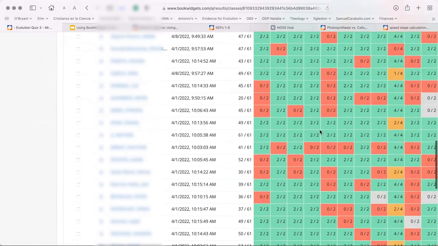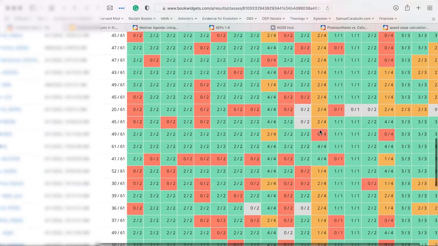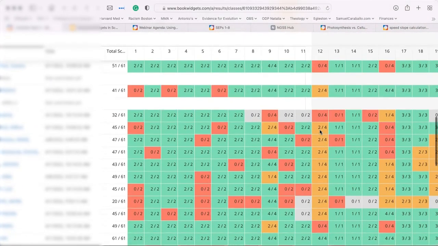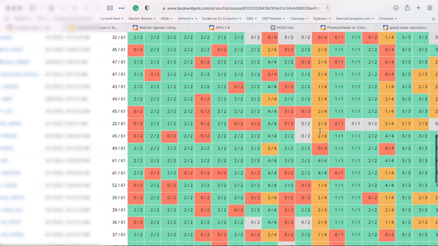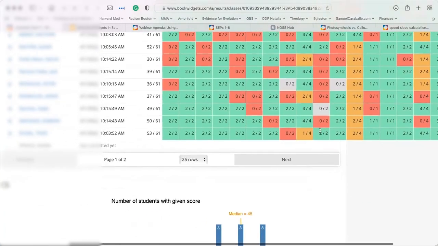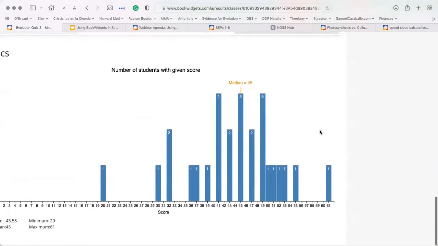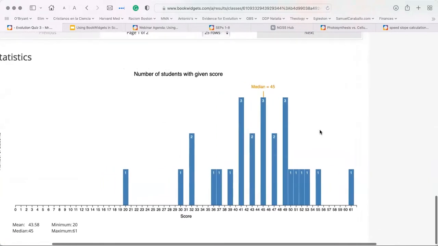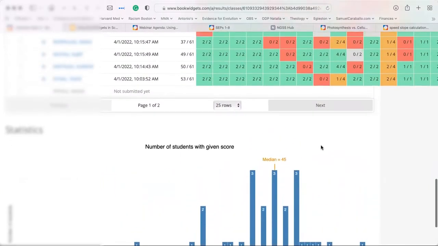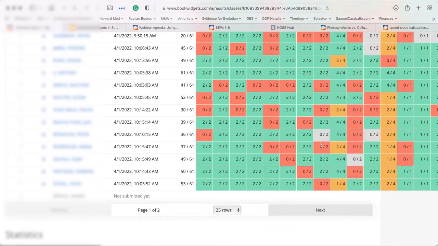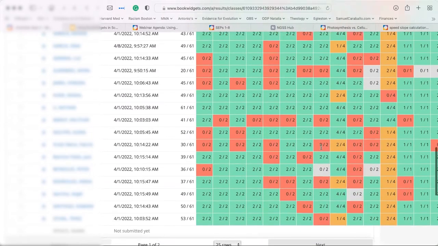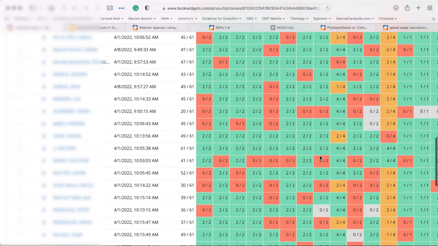So besides that, I always get a detailed description of things that are not going well for some students or going right with some students. I also get the median. I get the average of what's going on in the class in terms of the points assigned to each question. This alone, from a scientific perspective, is a game changer. It has been a game changer in my classroom instruction.